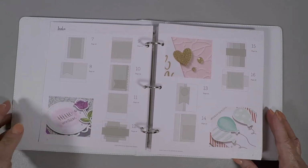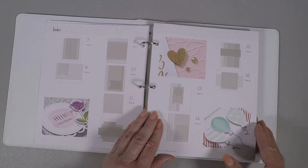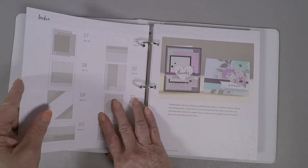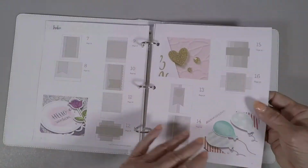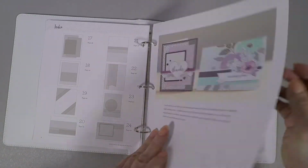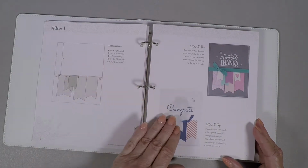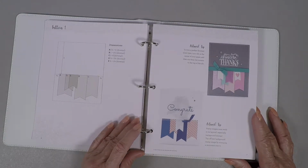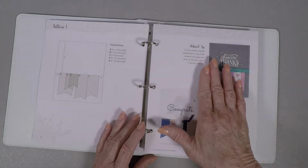So this is the how-to book on card making. And it goes through and shows you different patterns, so you can pick out a pattern that you like. It gives you a picture of what some of the patterns look like and some of the details that were used on that particular card. And then it goes into, this is pattern 1. And so once again, the more recent Make It From Your Heart shows you what the cards look like.